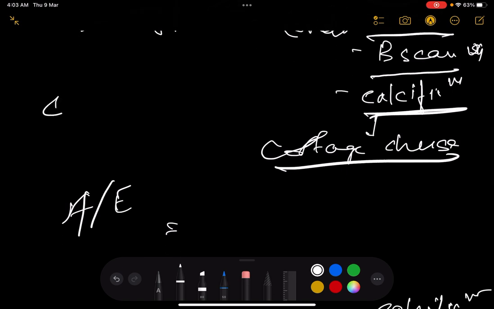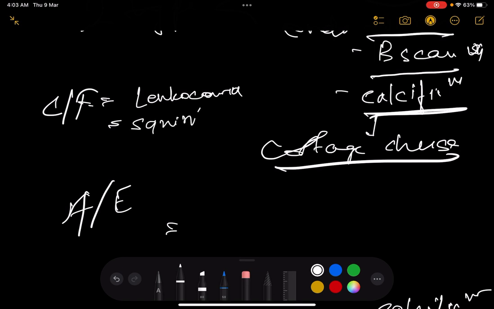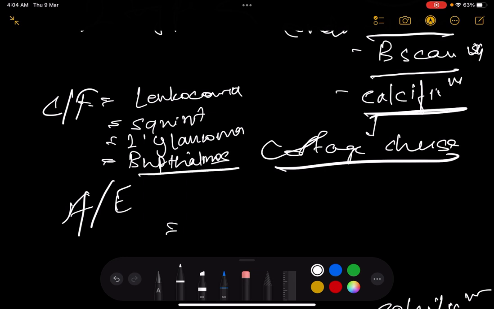A very important sign that you should keep in mind is that it can lead to leukocoria, basically the white reflex on ophthalmoscopy. Second, a very important common sign is squint or strabismus. It can cause strabismus, and also it can cause secondary glaucoma, because of the tumor seeding. Let's say the tumor grows endophytically and goes more towards the aqueous chamber and detaches, so it can cause one of those, and can also cause buphthalmos, which is an enlarged eye, when the eyeball is enlarged, basically.